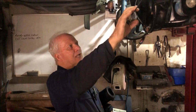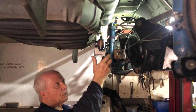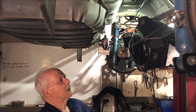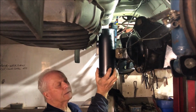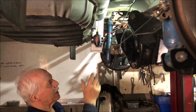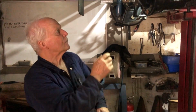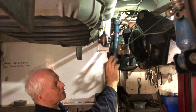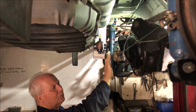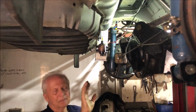The difference, the last three cars I've done have all been Scorpions, and of course they don't have this handbrake cable running across the back of the diff. So all of this has come closer to the swirl pot, and there's just no way in the world the swirl pot's going up inside there. So I've had to make another one. I've gone from 100mm round diameter to 100 by 75. So that's given me an extra 25mm. It's close to the handbrake cables, but it all does fit.